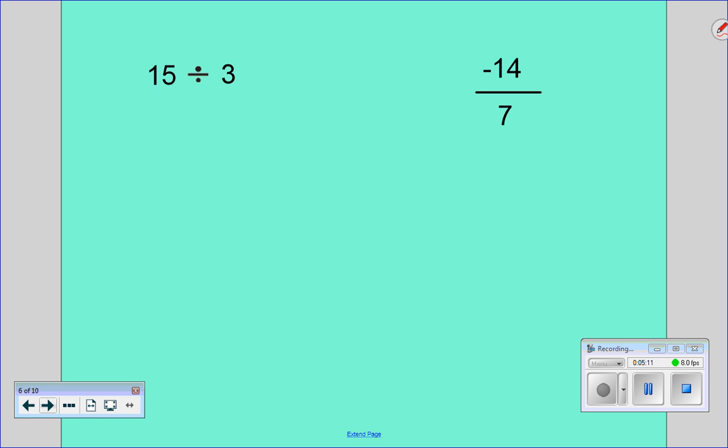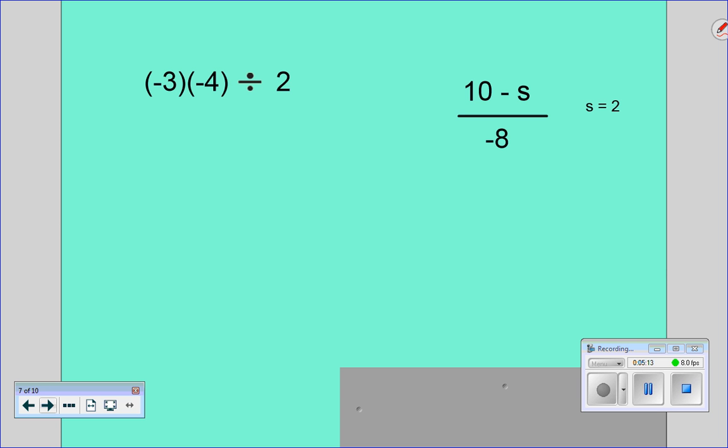Okay. Then, they're going to get a little more tricky. Okay, so yeah, we're going to do the regular two numbers, but then we're going to get a little trickier. I have three numbers in here, and I'm going to even include some things from yesterday that we did. So I'm going to have -3 times -4 divided by 2.